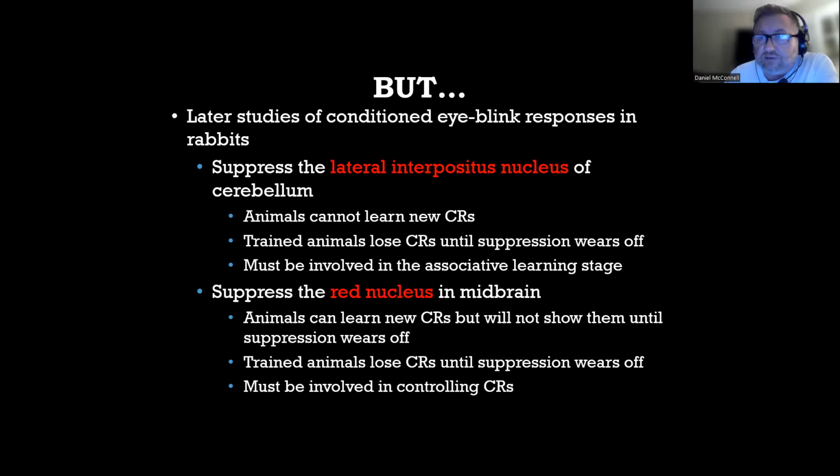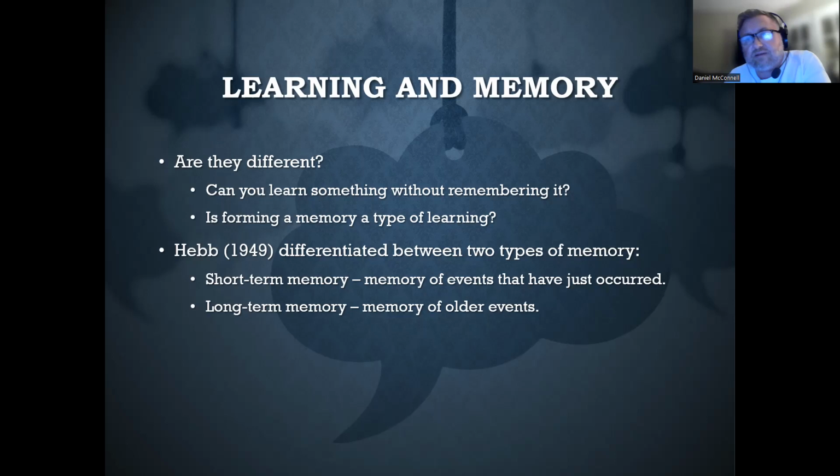Also worth making a little side note here that areas in and around the red nucleus are also affected by Parkinson's disease. And so when we see advanced Parkinson's disease and people have difficulty initiating movements, it can sometimes be because this part of the midbrain is now affected by the disease.